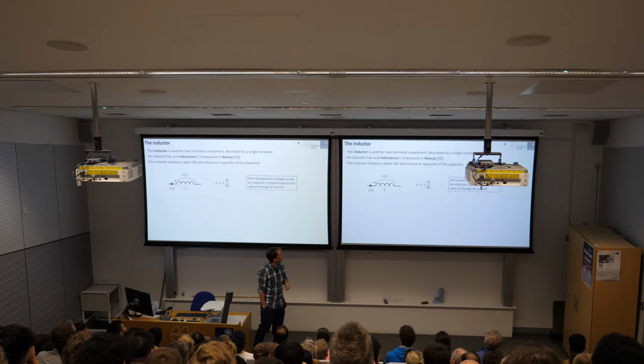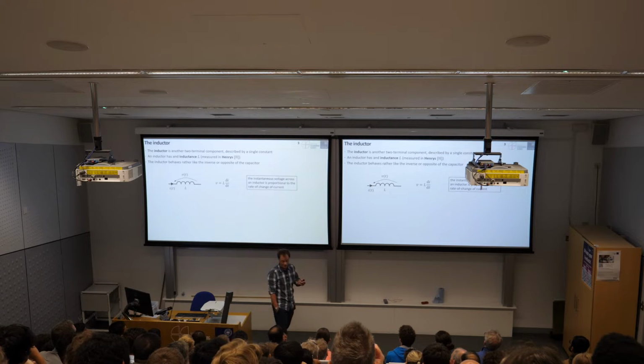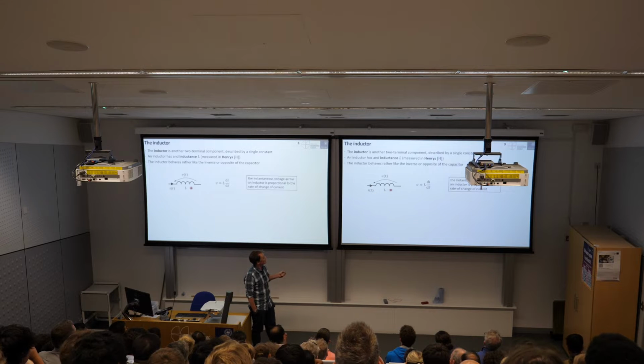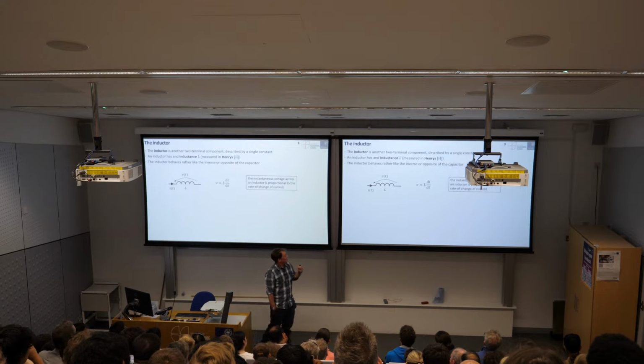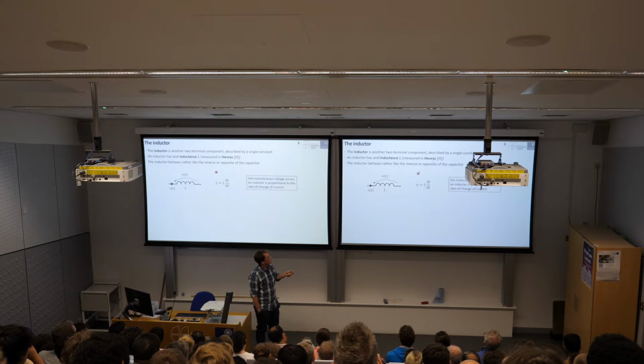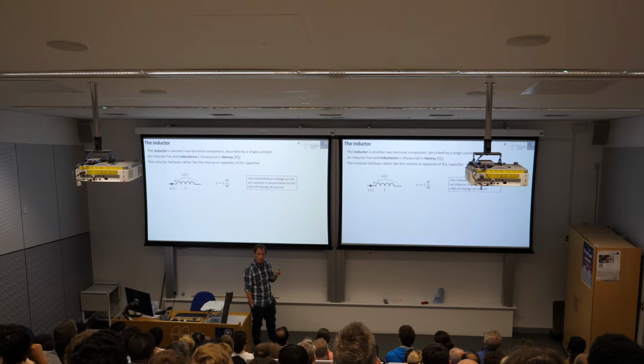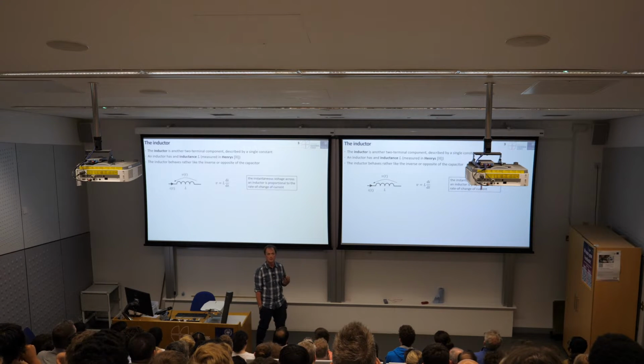A two-terminal component has a voltage across it between the two terminals on the left and the right, and has a current that flows through it. Now, the fact that this thing is an inductor means that the relationship between these two quantities, the voltage and current, is expressed by this equation. Right? So it says the voltage across it is equal to the rate of change of the current flowing through it, di by dt, multiplied by its value, inductance in this case, L.